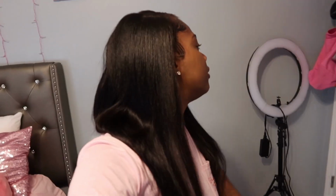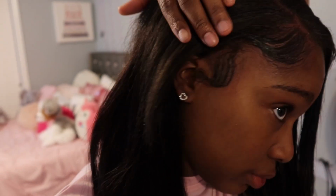I just gotta do my edges and my hair, straighten my hair out. I'm gonna put my jewelry on first before I do my hair. I'm gonna let my hair be the last thing that I do. Now my hair is eating. Yeah, a little bit, not really, because it keeps sweating out every time I fix it up. This thing puffs right back up. Look at my scalp. Come on now.